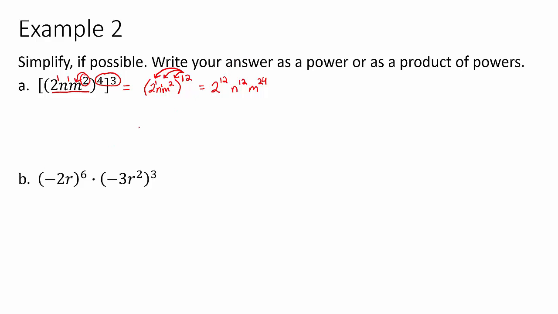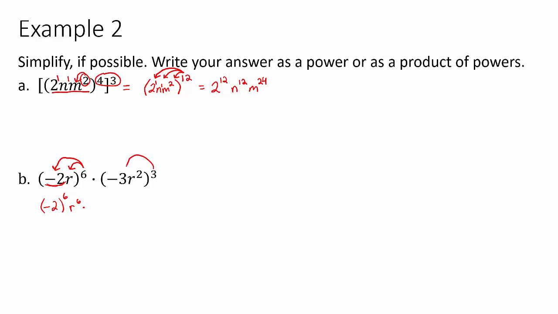On B, we have a parentheses to the 6th power and a parentheses to the 3rd power, and they're being multiplied together. So this is where we want to use order of operations, and actually we could think of this like we're doing parentheses or exponents first, depending on how you want to think about it. So what we want to do is give everything inside of our parentheses the 6th power. Now, probably the easiest way for us to deal with this is to think of -2 together and say that this is -2 to the 6th power, and this is r to the 6th power.